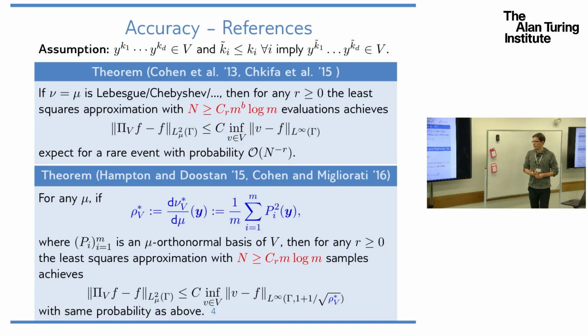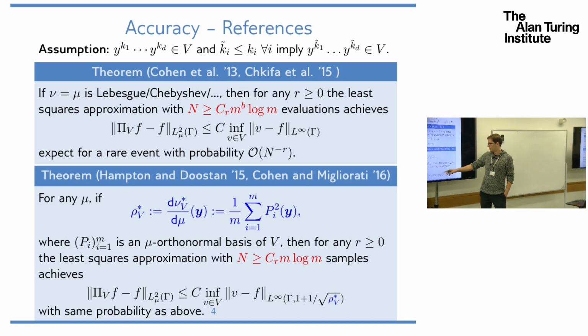Now, we've seen the second case, the weighted case, which stated that if you use this optimal sampling distribution, whose density with respect to the true distribution is given by this average of squared orthonormal basis functions, then you get rid of this b in the power of m. And you get basically the same result. In this case, where you have this L infinity probability result, you get an additional weighting here by the inverse of this density, but you can also formulate different results where this does not show up.